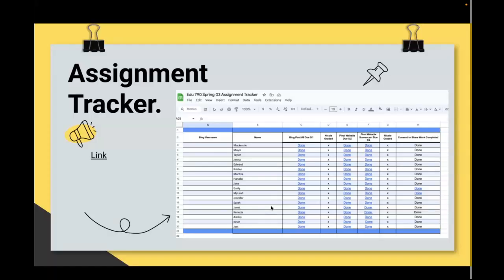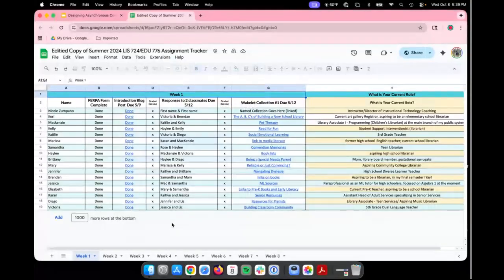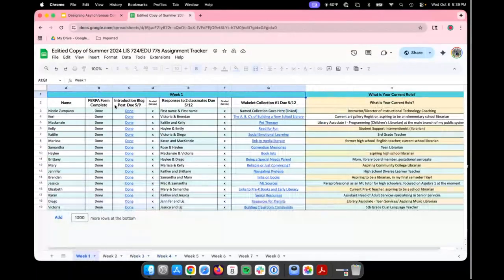As you can see, this is just a snapshot. Often my courses have anywhere from, I'd say, 18 to 25 students in them. That's a lot of students to have to go and check individual blogs and find them all the time. So what I do is I have a gigantic spreadsheet, and I've removed all of my student last names on this example, so there's no violation here. Along the bottom, for each week of the course, it has a different tab. For each week, I have what's due, what day it's due, when I've graded it, and so on.